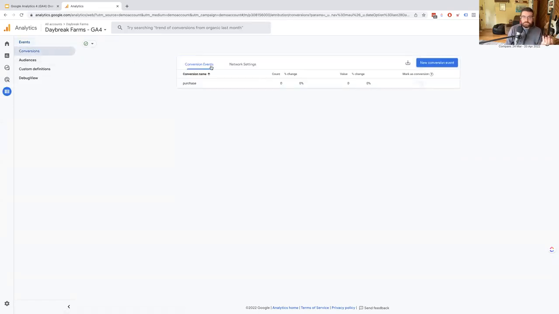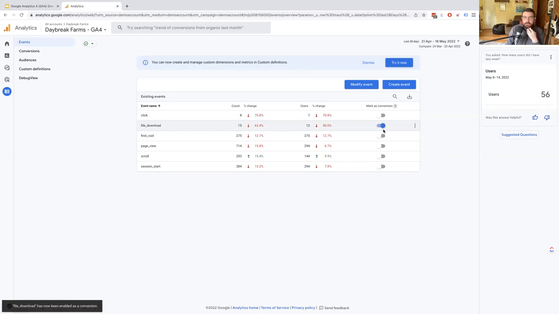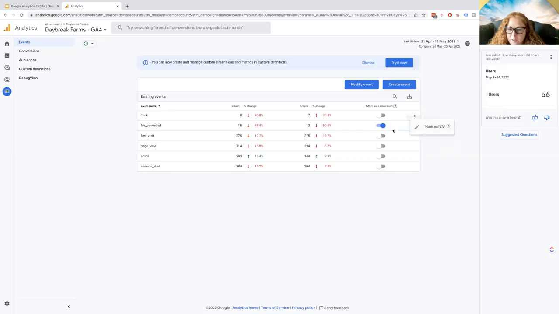Did you see that on the right-hand side? It said mark as a conversion. Yeah. So for this client, I think the download file, if I'm not mistaken, should be turned on because they're downloading a wholesale. Oh no, this one is the community docs. Remember, they're doing the community engagement stuff. So those are the files that are getting downloaded. So maybe we want to turn that off for now and talk to the client. Oh no, but they do want that, because they want that as a metric to then go to City Hall to say, hey, this many people had downloaded our thing.